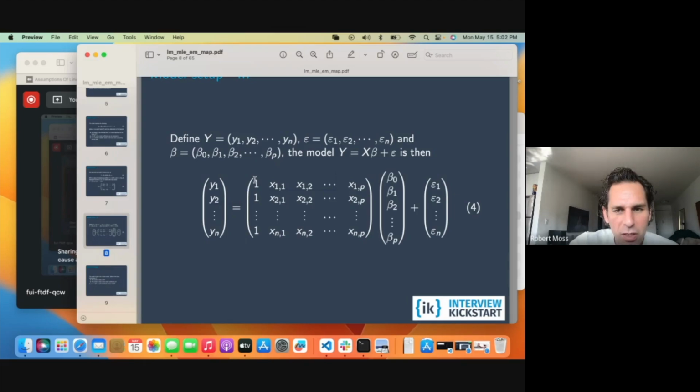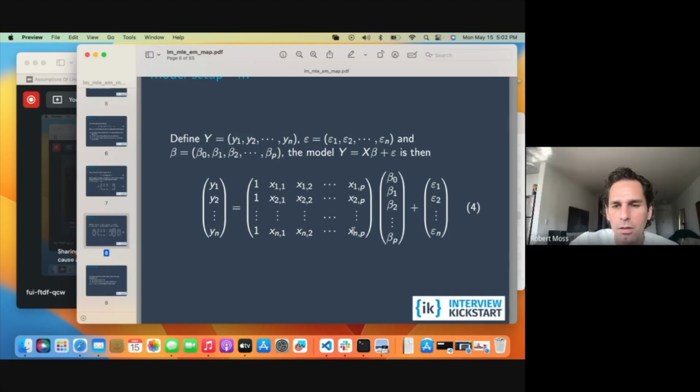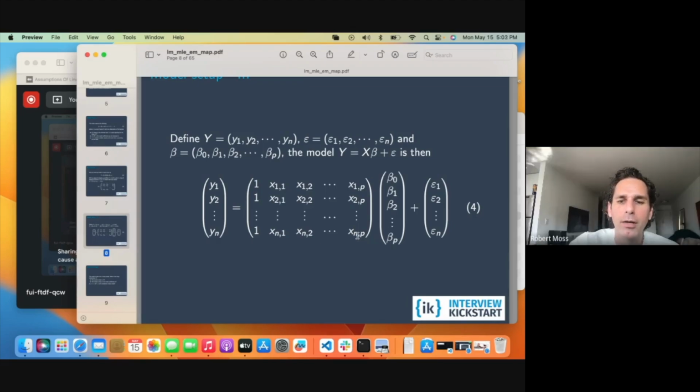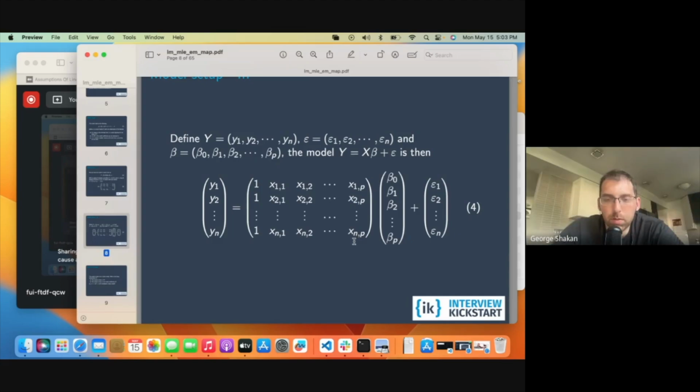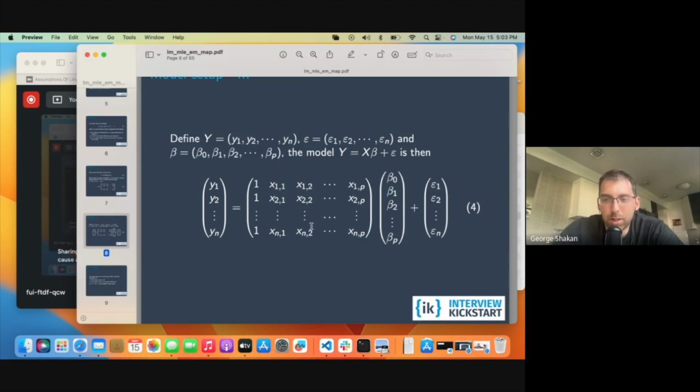Because again, following the matrix multiplication rules, this would be an n by p matrix here. Okay, so X is n by p plus 1, and then the other one is p plus 1 by 1, beta, right? So the product will be n by 1, our final matrix, just like the epsilon vector. Else we have issues because we're adding things that don't have the same dimension.